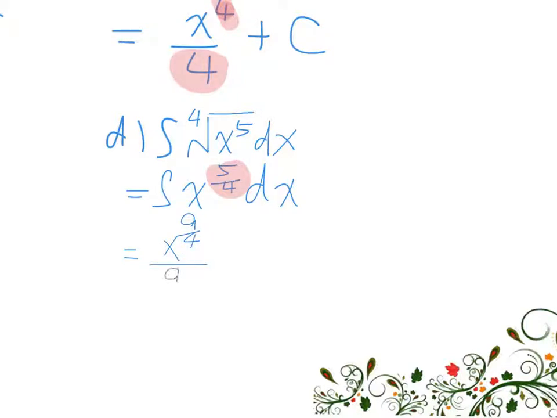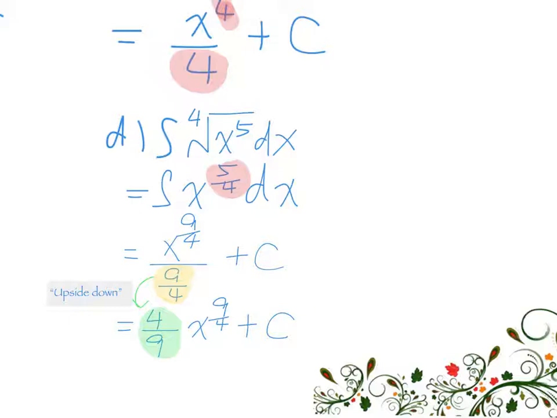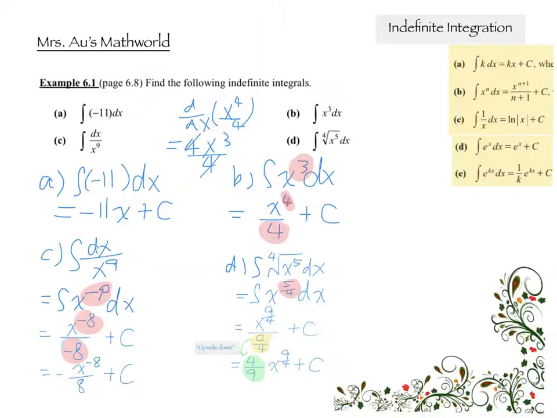And then we also have 9 over 4. But this one is difficult to calculate. So we are going to move the fraction upside down. So please check this one compared to the green one. So the fraction is upside down. All right? So please spend some time and make sure that you can work out this fluently.